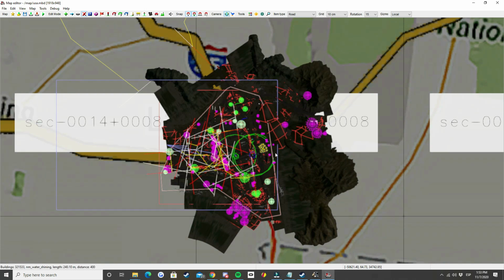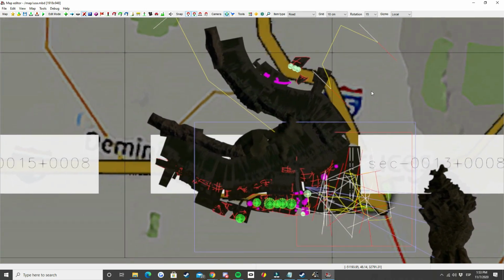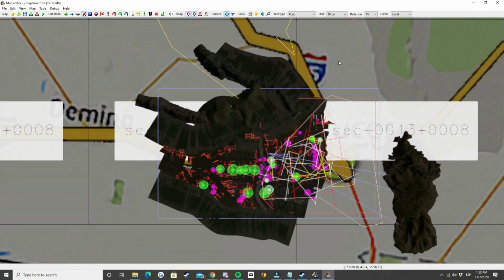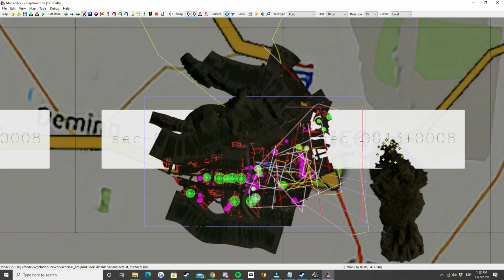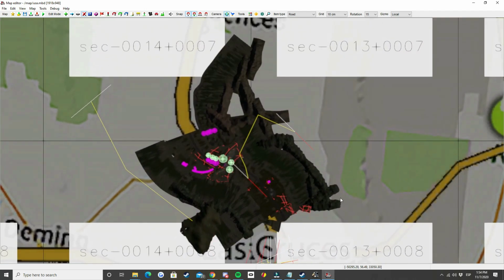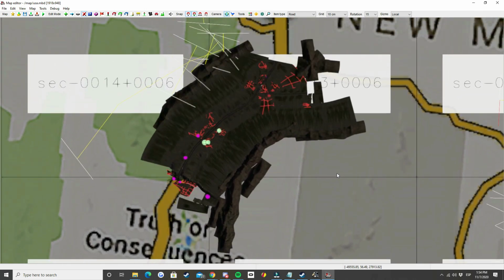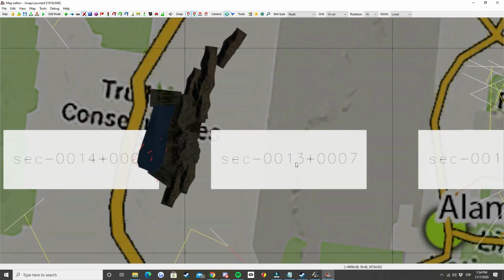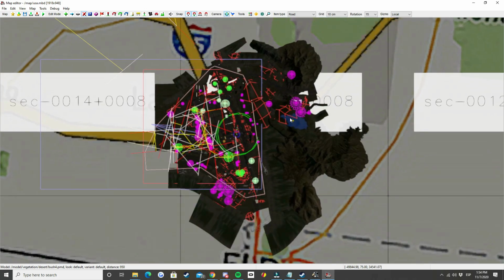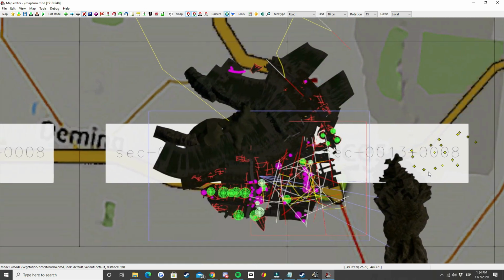So there we see sector 0014 plus 0008. And you could kind of see the borders as well. So those sector files that we saw before are for this. So you have to really take care what sectors you're working on, because in your map file, you really only want to save the specific sectors you worked in, right? You don't need to save the whole thing and then send that to everybody else, because it's just going to make your map file much heavier than it really should be. So keep note of your sectors, especially if you're working with other people. This is super important, and it'll also help you to know which ones we're going to be using.